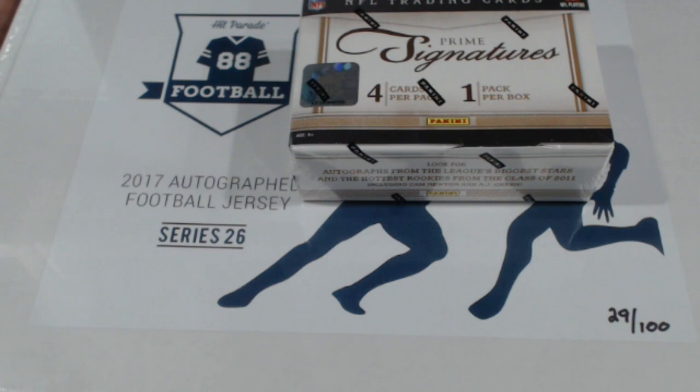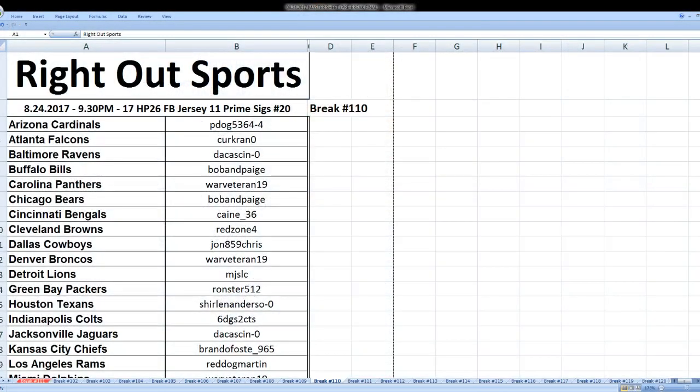All right. Hit Parade 26 football jersey from 11 Prime Sigs. Number 20. P-Dog, Kirkland, Dak Assassin. Good to see you with Baltimore. Bob and Page, Walter Payton. War Veteran, Kane. Of course, Bob and Page got the Bears. Red Zone John, War Veteran. Ronster, what's up, brother, with the Pack? Good to see you. MJSLC, Shirlene, Pet Farm, Dak Assassin, Brandon Foster, Red Dog with those Rams.